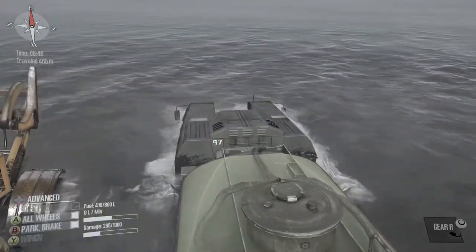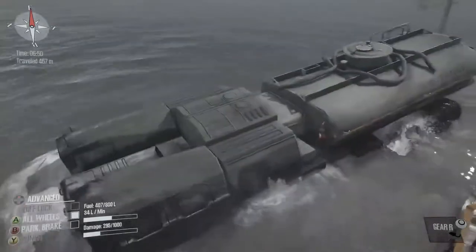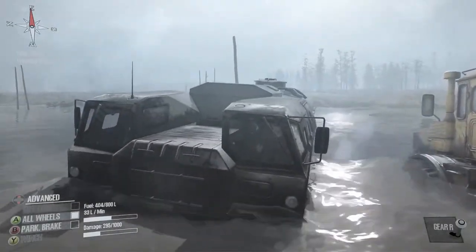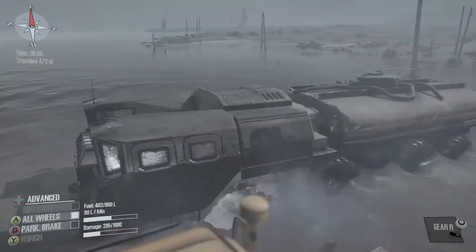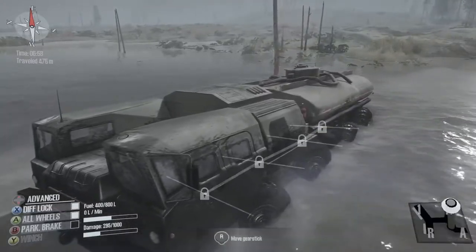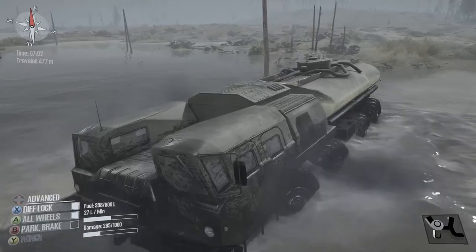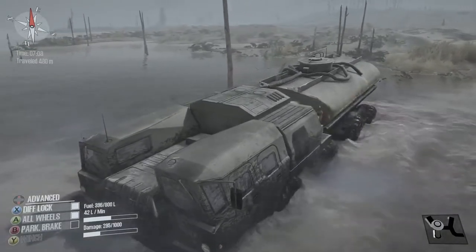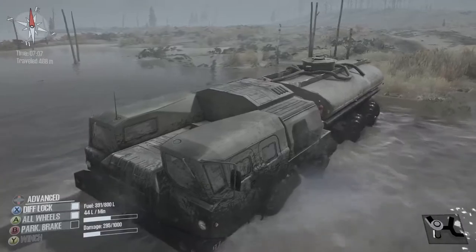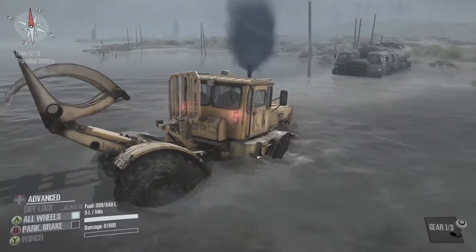Right, I think first things first, let's get this out of here. Maybe it's not the best for going through the water. To manual reverse gear, because that way you have diff lock as well. This is a lot more control, a lot more grip. Right, so I think I'll just leave this here for now. Then we'll switch to K700.